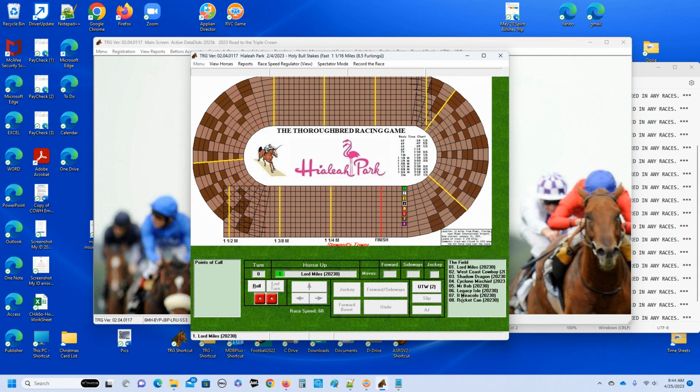So we have Hialeah, there's the field down there. We have Lord Miles, West Coast Cowboy, Shadow Dragon, Cyclo Mitchell, Mr. Bob, Legacy Owl, and the Solo and Rocket Can. Lord Miles is even going to be out of the gate first. Remember, we have an option turned on that staggers who gets out of the gate first based on their initiative out of the gate.